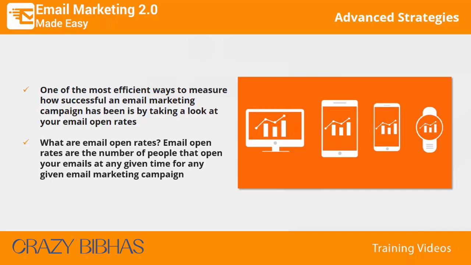What are email open rates? Open rates are the number of people that open your emails at any given time for any given email marketing campaign. Great email opening rates is going to lead you to have amazing click-through rates, so it is really important to care about them. In this video, you are going to learn how to use both self-hosted and conventional email marketing services to apply some nice tricks that will help you double your email open rates.